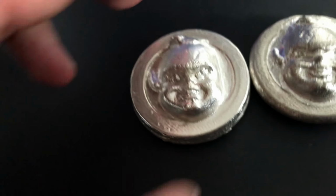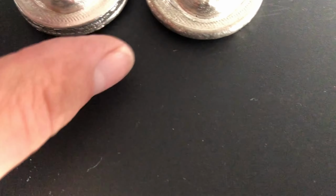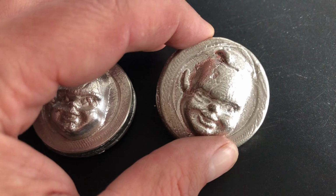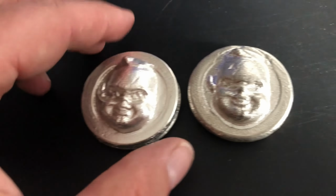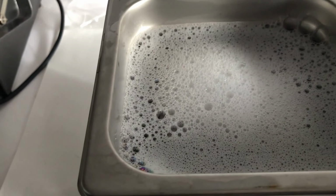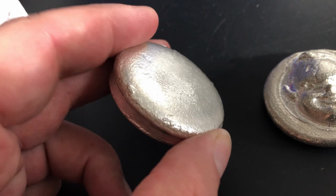But before we do the toning, I need to use another machine now. As you can see, this one's a little bit dirtier because that was in for longer. I say dirtier, it's just had more of a pounding, so some of the furnace colour from when you pour it is slightly different, as you can see. So what I need to do now is give them both a clean in the ultrasonic cleaner. You see that? We're going to give them a nice ultrasonic bath. And once I take them out of the bath, they're going to be really, really hot. And then we'll do the toning.